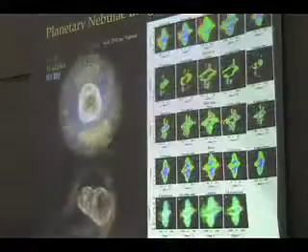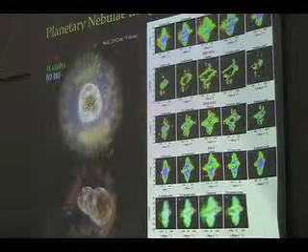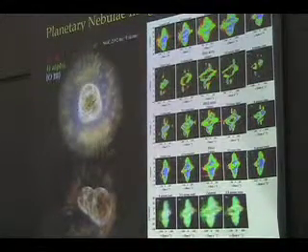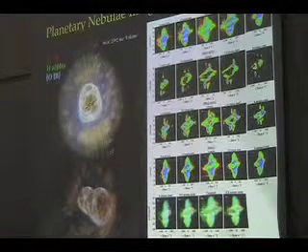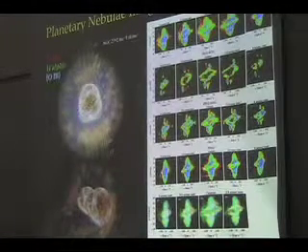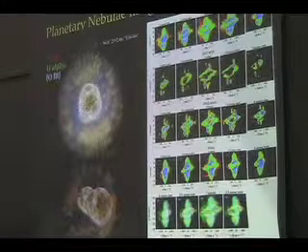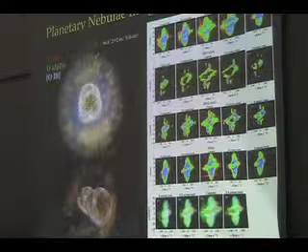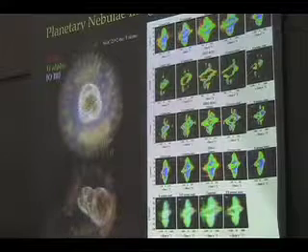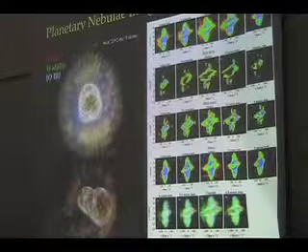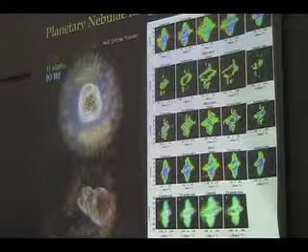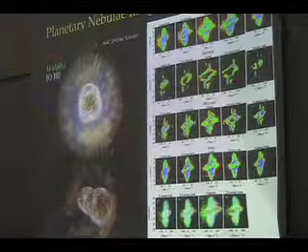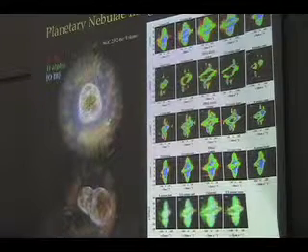Next slide. The work I do is on planetary nebulae, and planetary nebulae are shells from stars that were once like the sun, but evolved into a red giant when they finish using all their hydrogen in the center by fusion. And then in the red giant stage, you have these different shell burning episodes of hydrogen burning and helium burning. And then finally the shell gets ejected, and that's a planetary nebula.